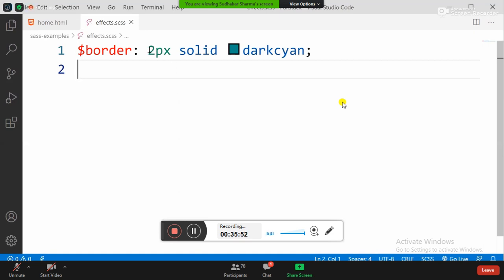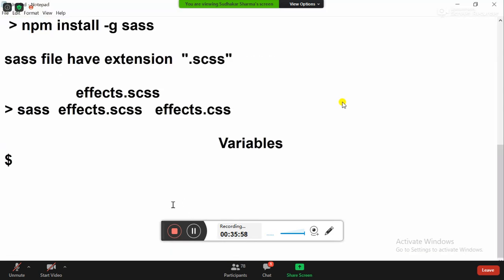Now all these values are stored in a variable called border. Variables are declared by writing the variable name, colon, value. Generally in JavaScript we use equals, but here we have to use a colon, just like an object.